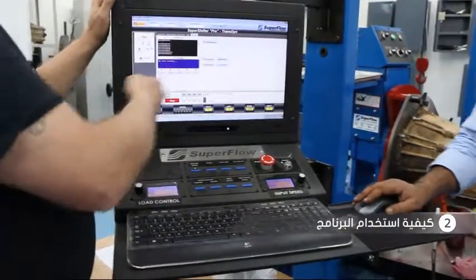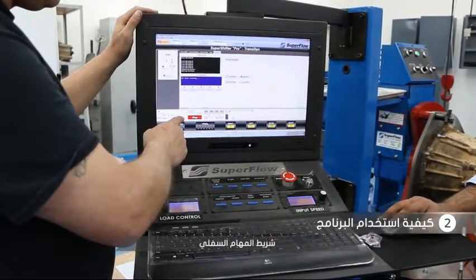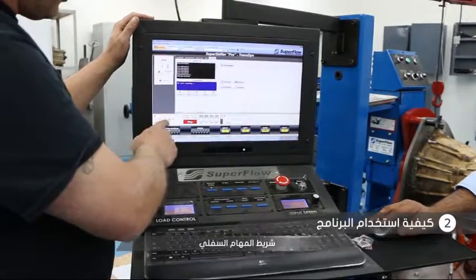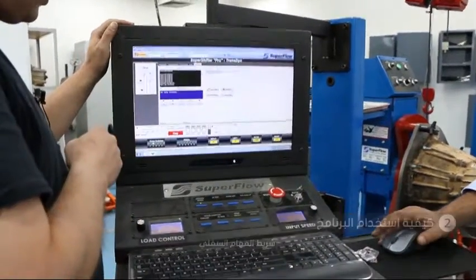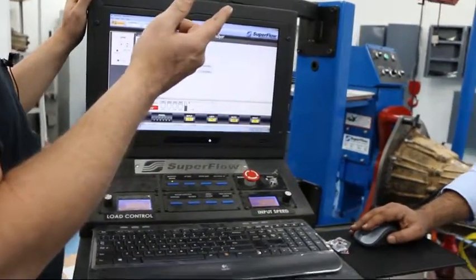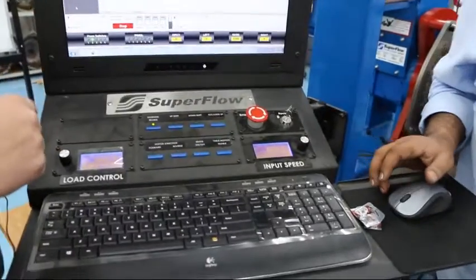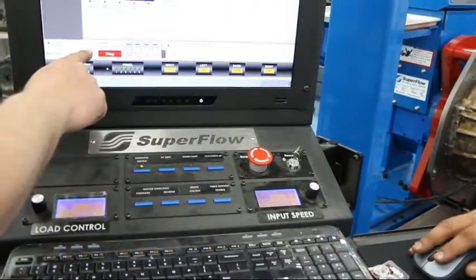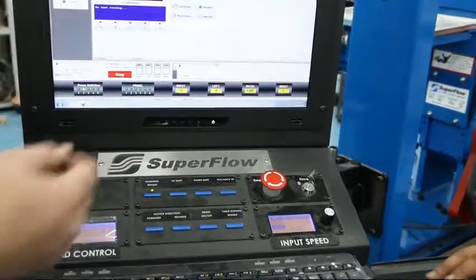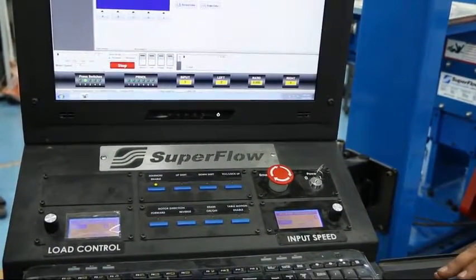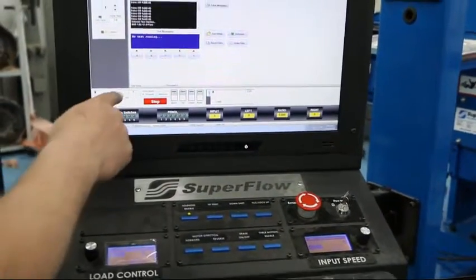So let's go to the next area down at the bottom. This is your motor speed. It's in RPMs, or revolutions per minute. If you want to change that to a percentage, just go over to the motor control and hit manual. As you can see, it automatically changes to a percentage. I like to run it on input mode, which is RPM, so that you know exactly where you're at and you can better modify where it's going.